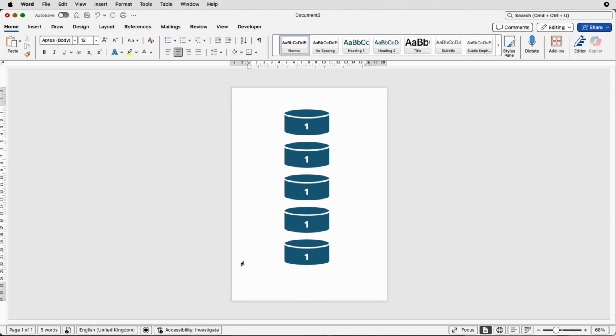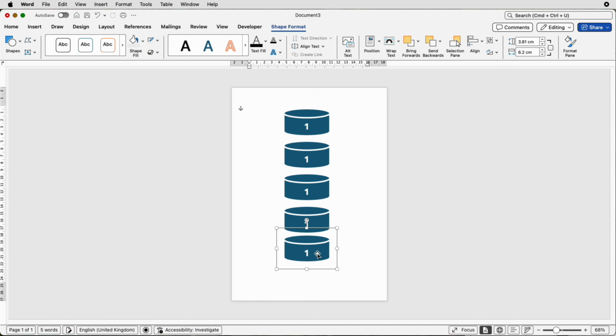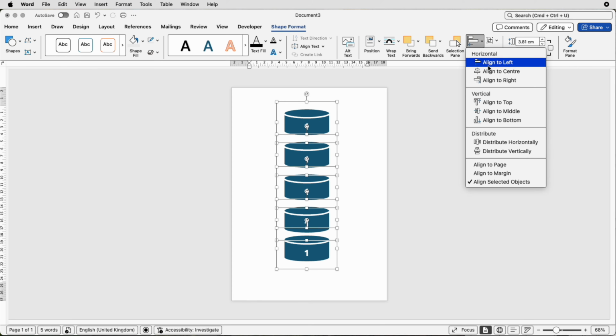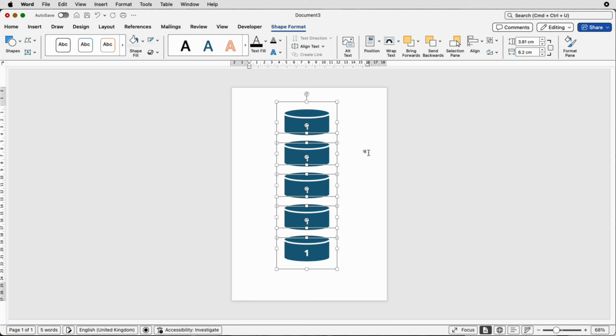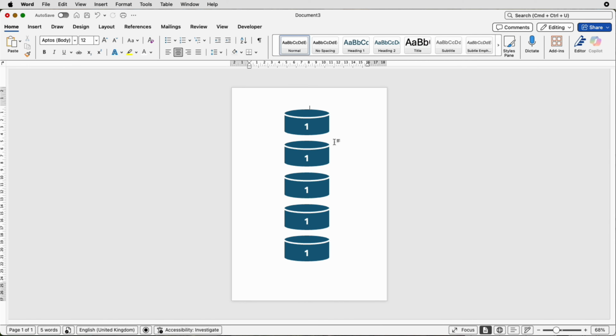Now you've obviously got to have some text running down the side here, so make sure there is enough space at the bottom to have that text there. If you're not sure, then select the bottom one, move it up, select all the other shapes again. They're already aligned to the center, so just go to Align, Distribute Vertically, and it will just make sure there's an equal distance between each shape.